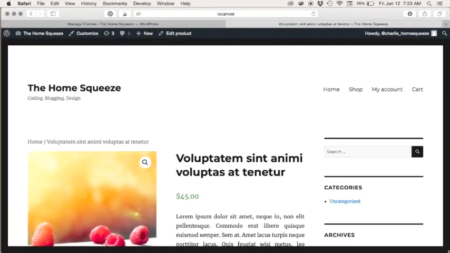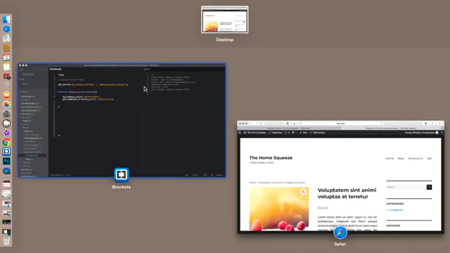So now that we've verified that our child theme is functioning properly, we're going to get started removing our breadcrumb. If you navigate to your single product page and look at the top just above your single product image, you'll see the breadcrumb. The breadcrumb includes a link to the home page as well as a static copy of your product title. Because we have both of these available in such close proximity, we're going to remove our breadcrumb. Navigate to your text editor.